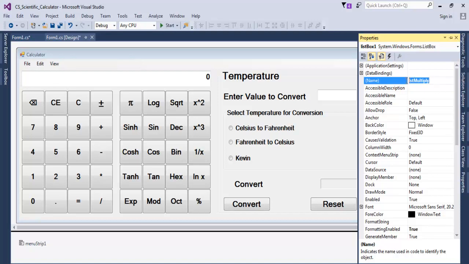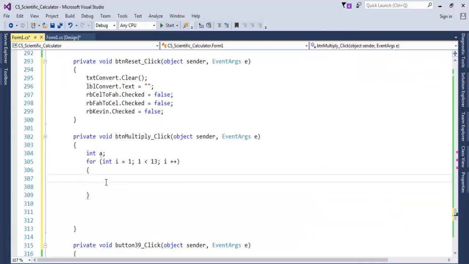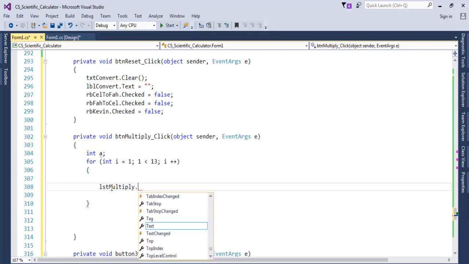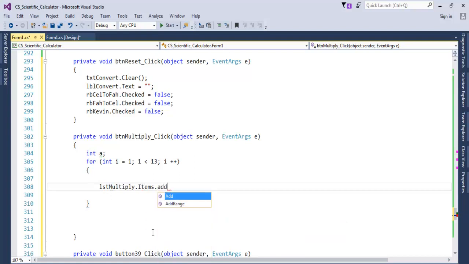Right, let's copy that, come back into the code, and right here let's say that's dot items dot add. That's the item we're adding, and the item happens to be i. No, not one i. Take that off. i.